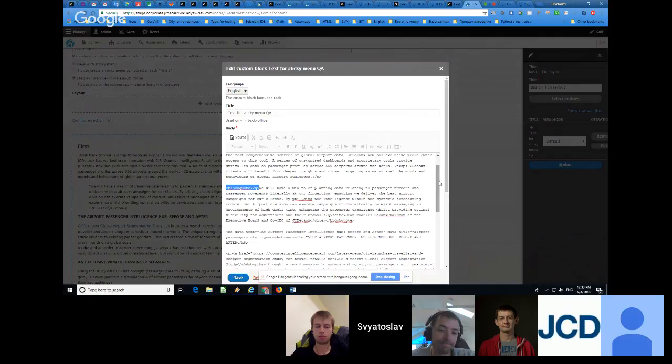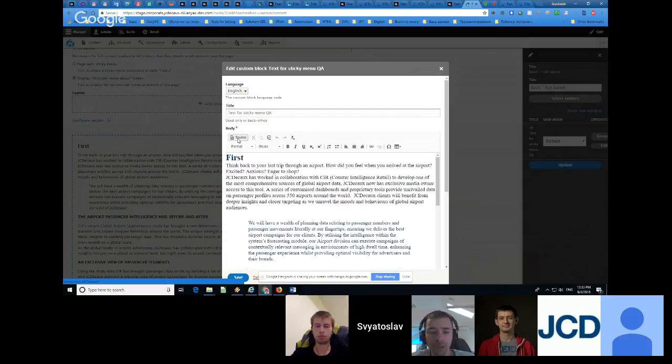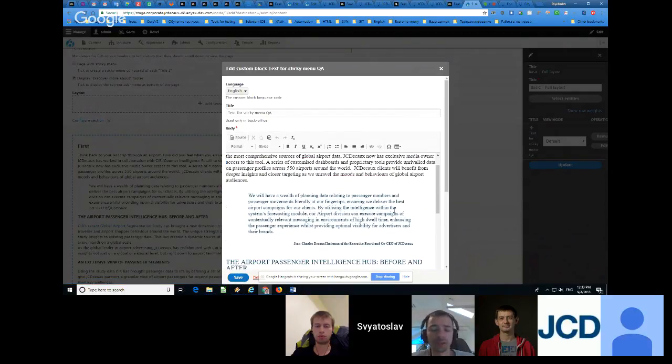So does that mean that in a way, if somebody copies something from Drupal 7 into Drupal 8, the styling will be kept? Yes. There are two plugins, or maybe some settings, which will allow you to paste only text or paste as it is what you have on the clipboard.